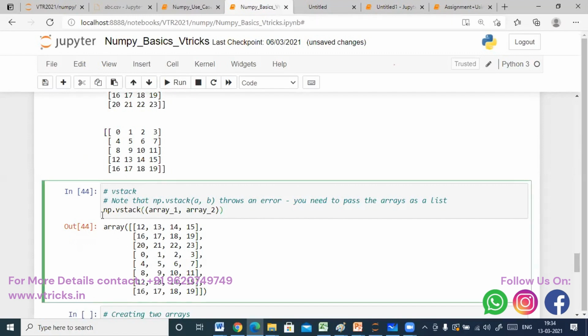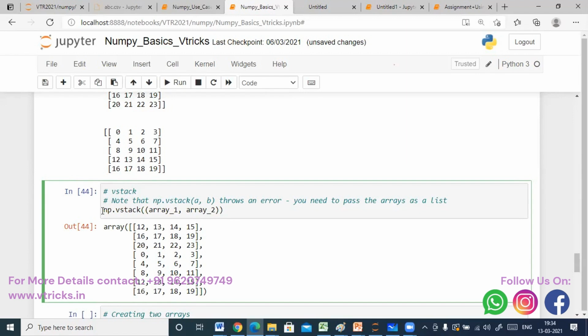If you ask me why we are doing this, is there any scenario? Yes, basically whenever we work on image processing, we do some vectorized multiplications and we do something with respect to pixels. We try to merge two images, or there are a lot of mathematical operations. Don't worry about the application perspective as of now. We do a lot of mathematical operations with respect to h stack, v stack, and all such things.